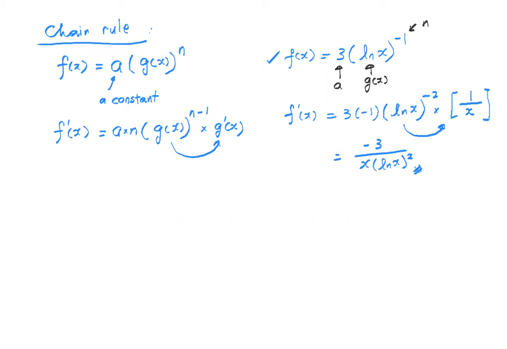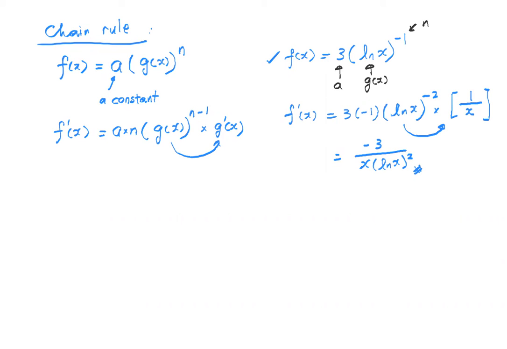So every time when we do differentiation, first thing, what should we do? We should ask ourselves, can it be simplified? Second question you should ask, can I apply a simple rule? If a simple rule cannot work, then only I go to chain rule. Are you clear? If a simple rule doesn't work, then only I go to chain rule. So now I'm going to give you some examples here.